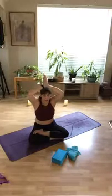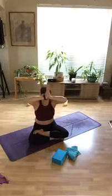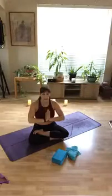As you exhale, bring the heel of the palms to the crown of your head, your spiritual truth. Lower the thumbs between the eyebrows, your third eye, your guiding force. And then the thumbs to the center of the chest towards the sternum, your heart chakra, where we connect with the energy that surrounds all of us.